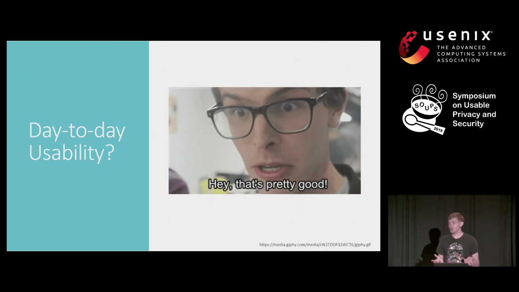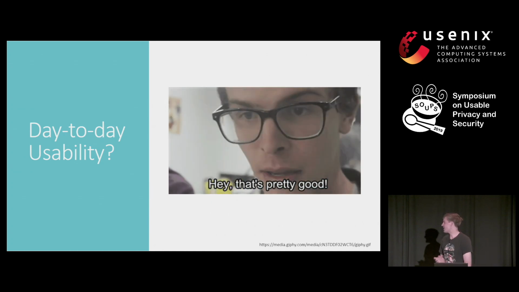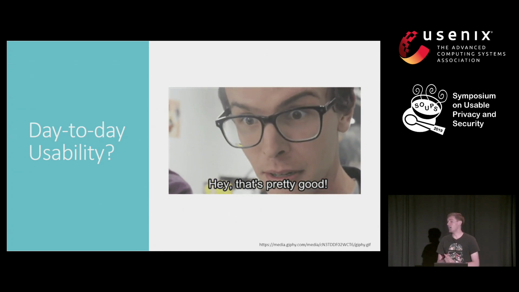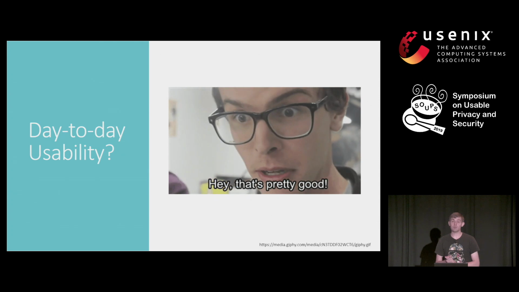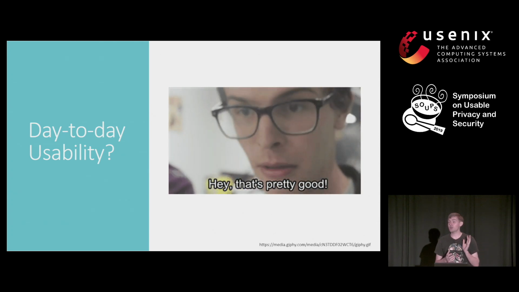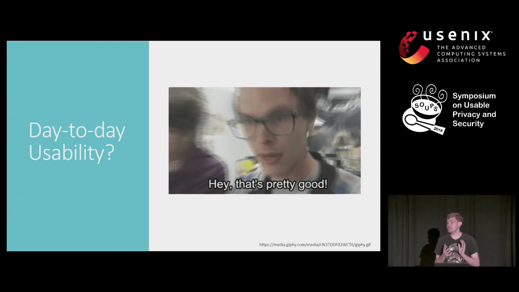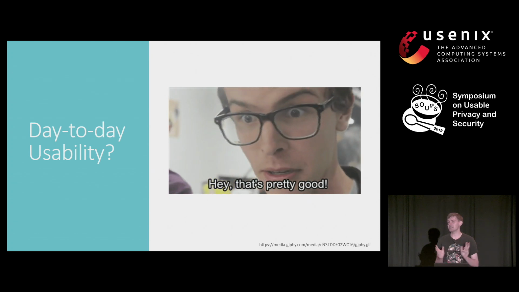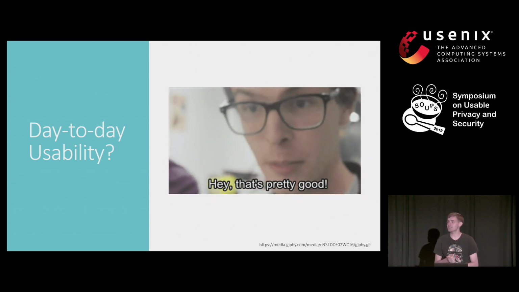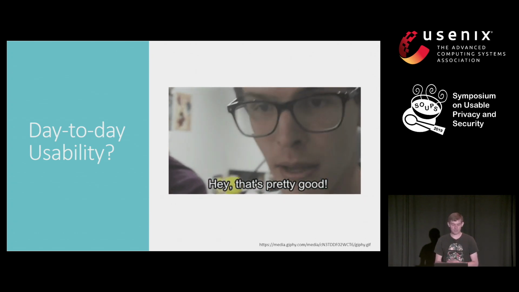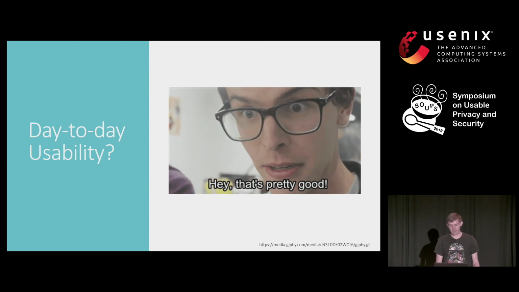But all in all, we were surprised and encouraged and thought that for the most part, the day-to-day usability was pretty good. For each of those 5 SUS scores, the median score was higher than what's considered average, which is a score of 68 or 70. So we were really encouraged by that.